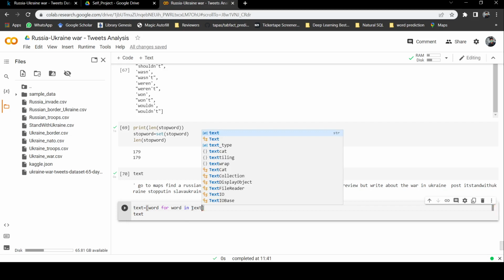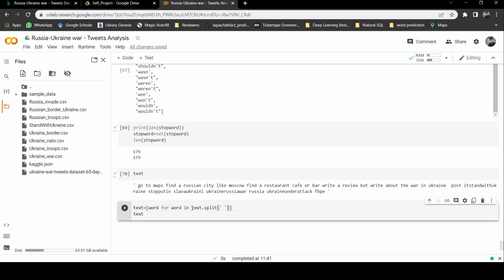We have to split that text, then after splitting we'll make a list. We have to split it based on a space.